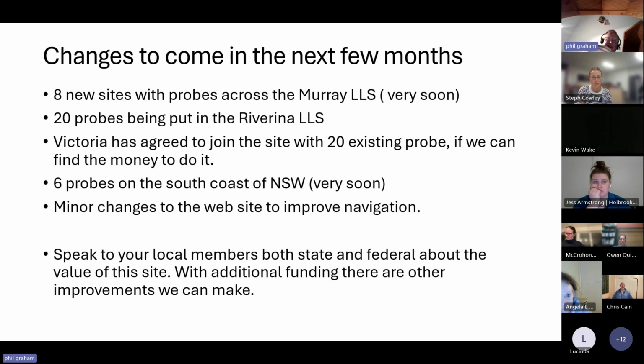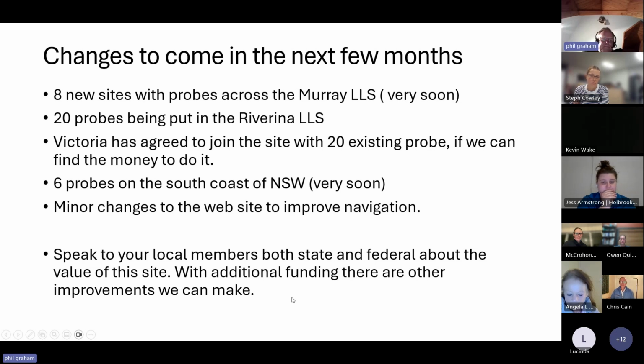The Tasmanians are dependent on seeing Victoria because their markets are driven by what's happened in Victoria. Victorian producers have rung me and thanked me for what, not me, but Farming Forecaster and what they've done, because they believe there's a strong correlation between seasonal conditions in southern New South Wales and the Victorian cattle market. The bigger we can get this across, the more powerful it becomes for everyone. There's 6 probes to go in on the South Coast very soon, and there's some minor changes to be made to the website to make it a bit more intuitive of how you find your way around it.